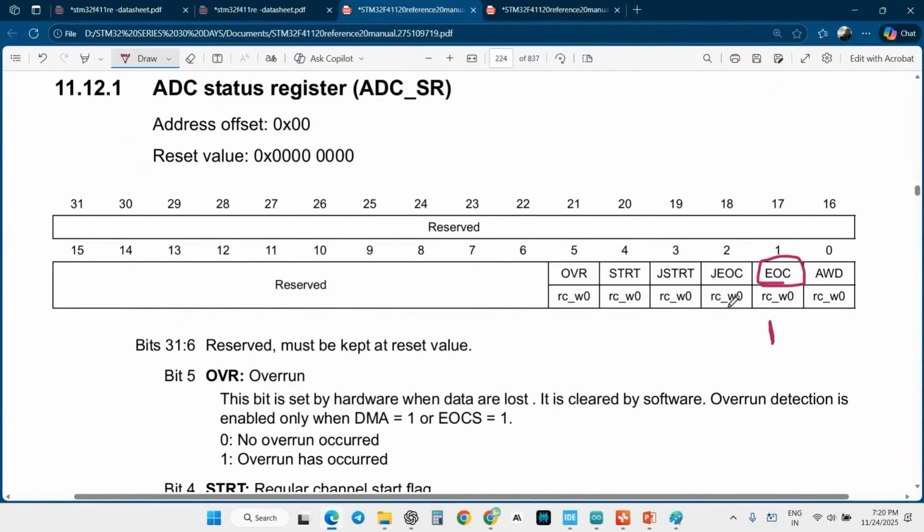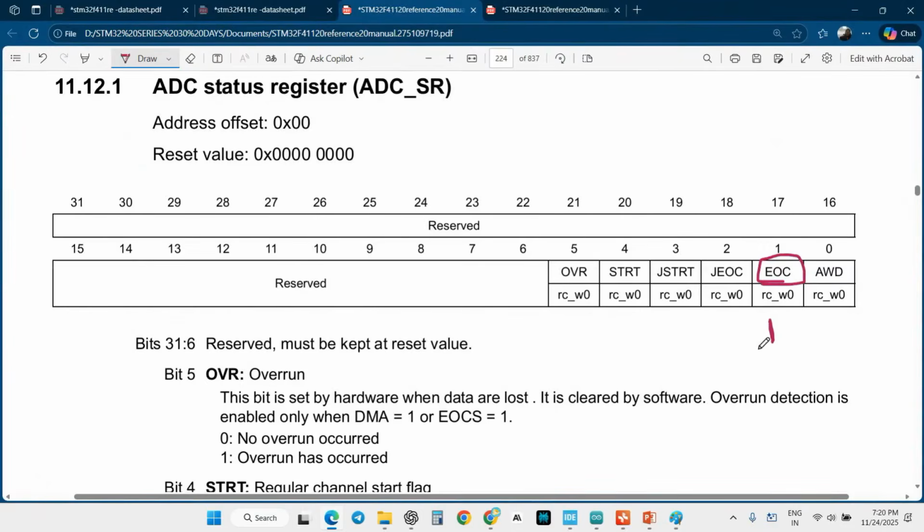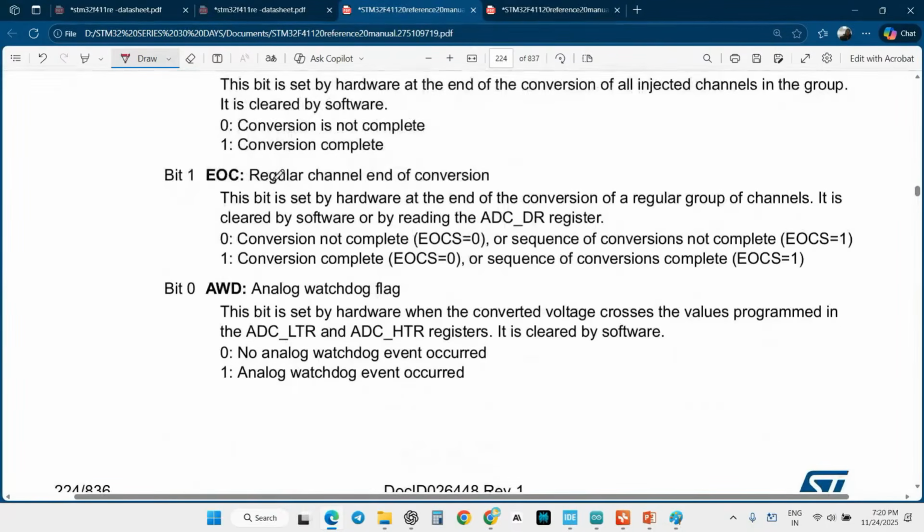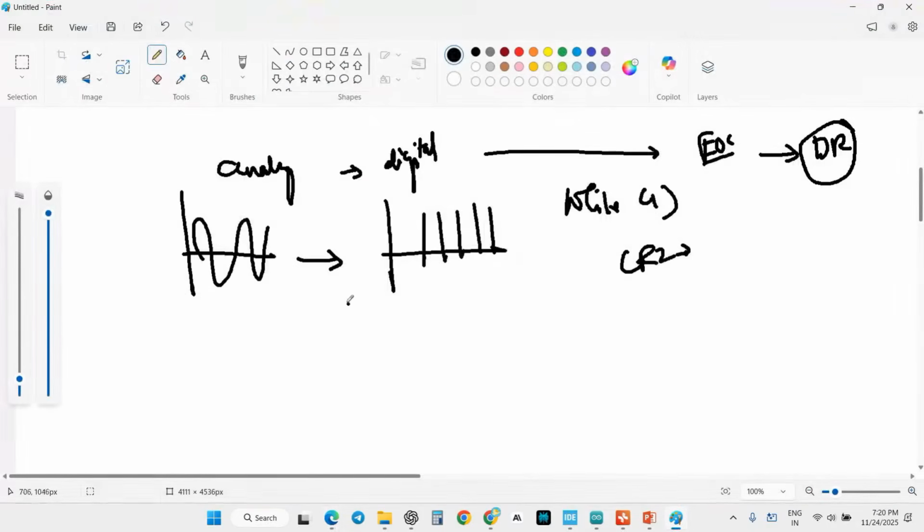You can't directly do this enabling or disabling, guys, because it is the regular channel of conversion. Either the conversion is not completed, or the conversion has been completed and the bit is set to one. If the conversion was not completed, it keeps at zero. You can't set or reset the bit like that.